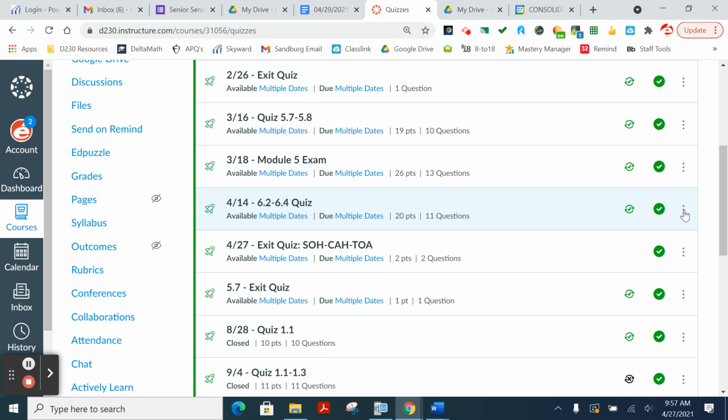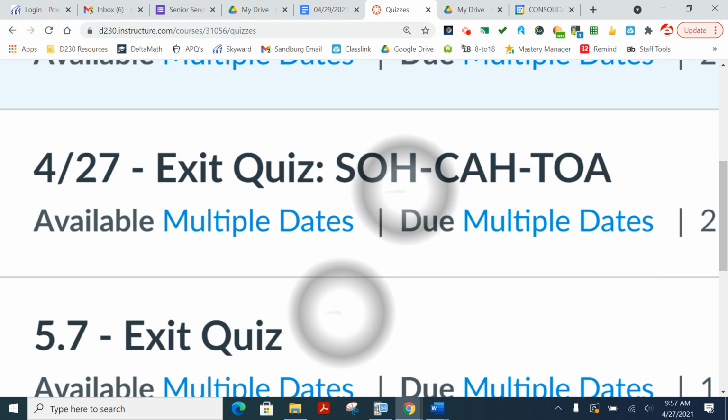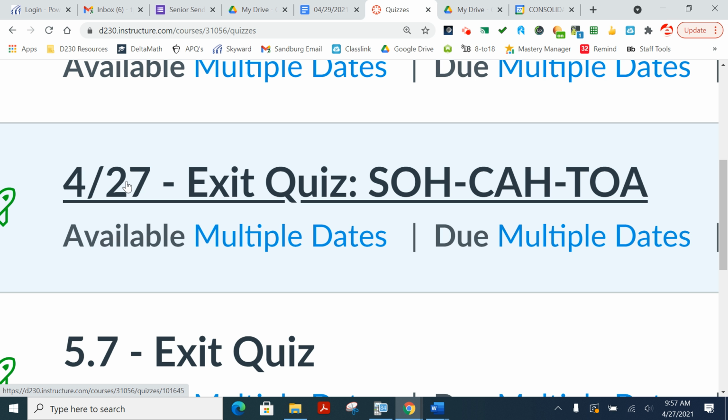And then I just want to see 2 things. If we're understanding how to set these things up, that's one of the questions. And do we know how to plug some of this stuff into the calculator? That is the other question. When you are done, if you are at home, you are free to check out. In school, just hang tight till everybody is done. And then we'll see how we do. And then again, tomorrow you are on your own. I will have another one of these. It'll be a homework assignment. It won't count as a quiz. It'll say 4/28. It should take you 15, 20 minutes. And then that'll be it.